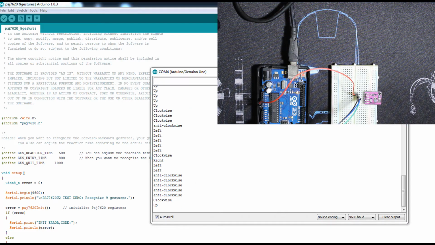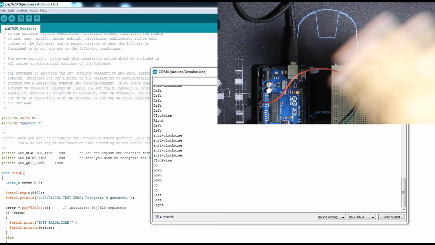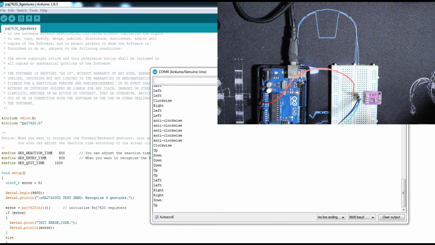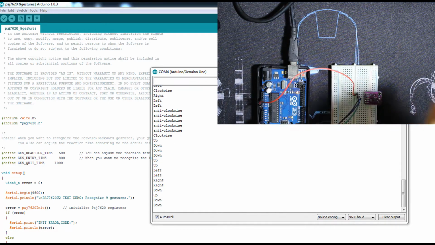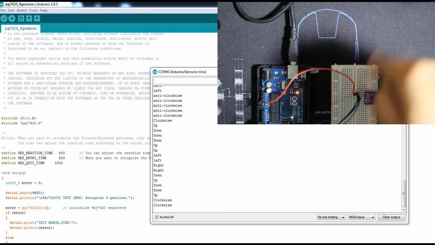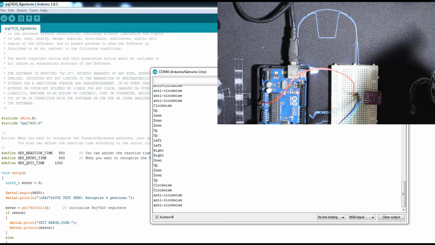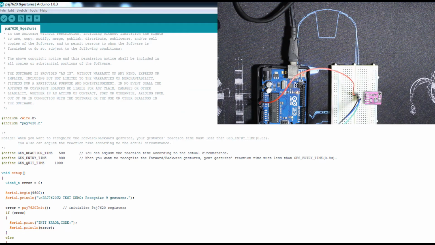So this is the 9 gesture example. As you can see, it's not 100% perfect. It's not detecting my waving also. As you can see, just up and down. Normally it's waving. I don't know if I should go like here or whatever, but it doesn't detect my waving. Also, as you saw, the clockwise and anti-clockwise aren't perfect also. So now let's check the 15 gestures example.